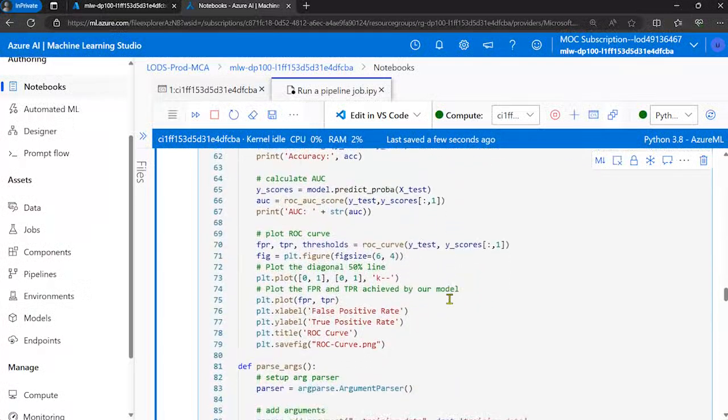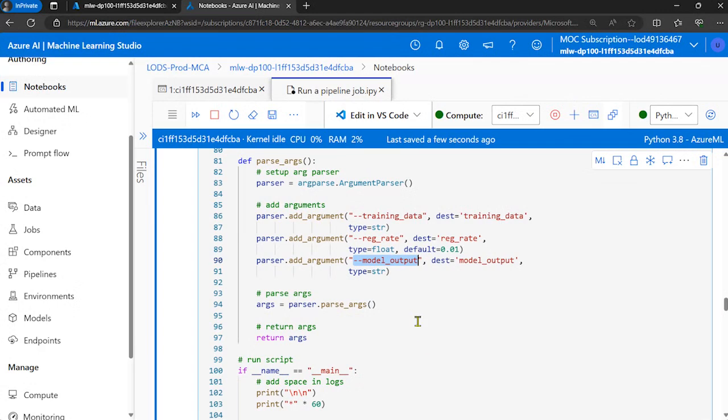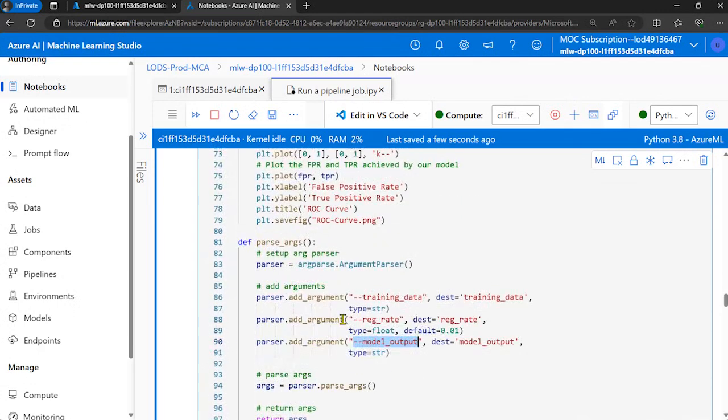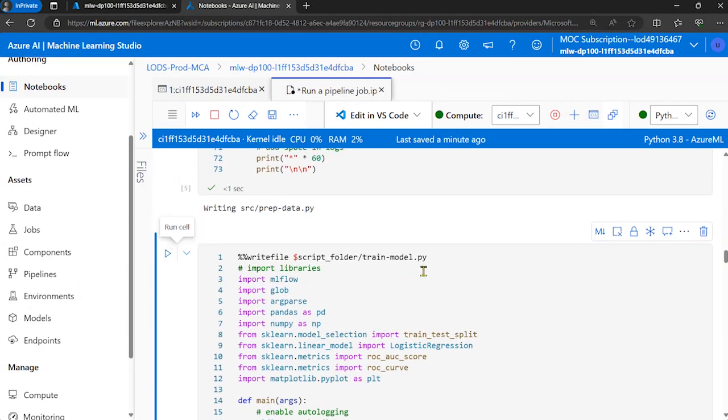But you will notice that we do have arguments for this. So look at our parse args. We have the training data that needs to come into it. We have the regularization rate and also the model output, where to put the model that we're going to produce. Where should that go? So another script that's parameterized. And those are both, I think, pretty simple. So let's get that built.